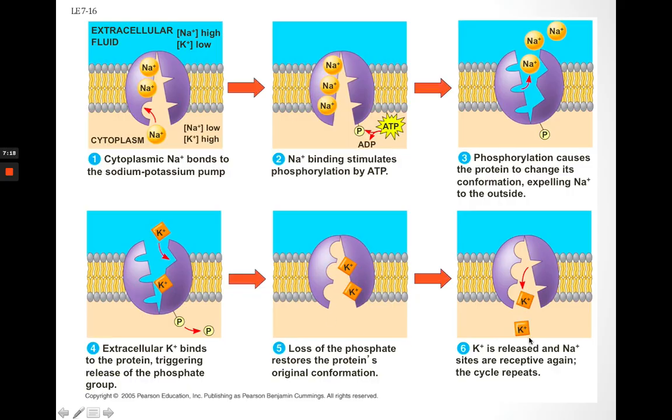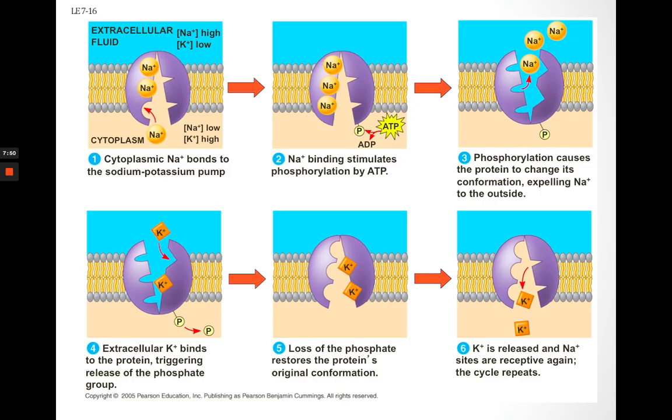Okay? Now, the mnemonic device for remembering this. I want you to write this down. The word napkin, 32. This is how you're going to remember this. So, the first 2 letters, Na, that's sodium. The third letter, P, what happens to the sodium? It gets pumped out. P is for pumped out.